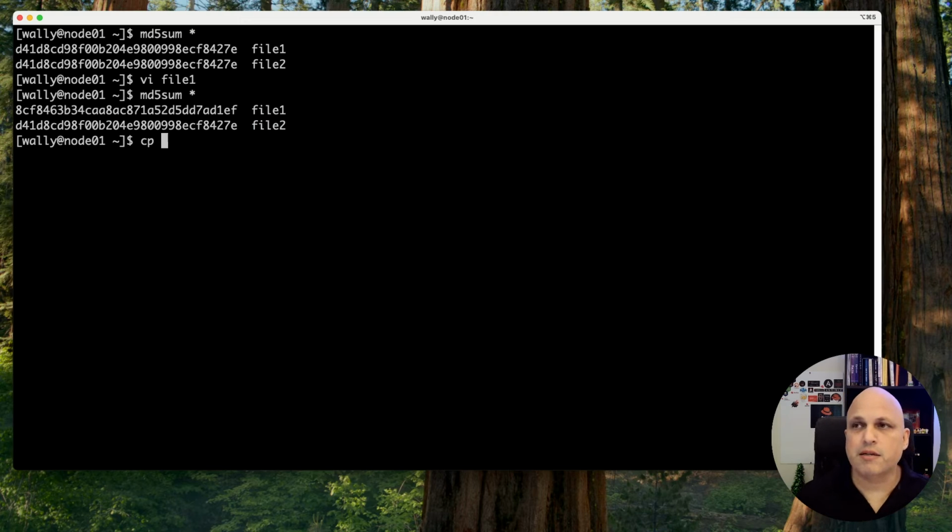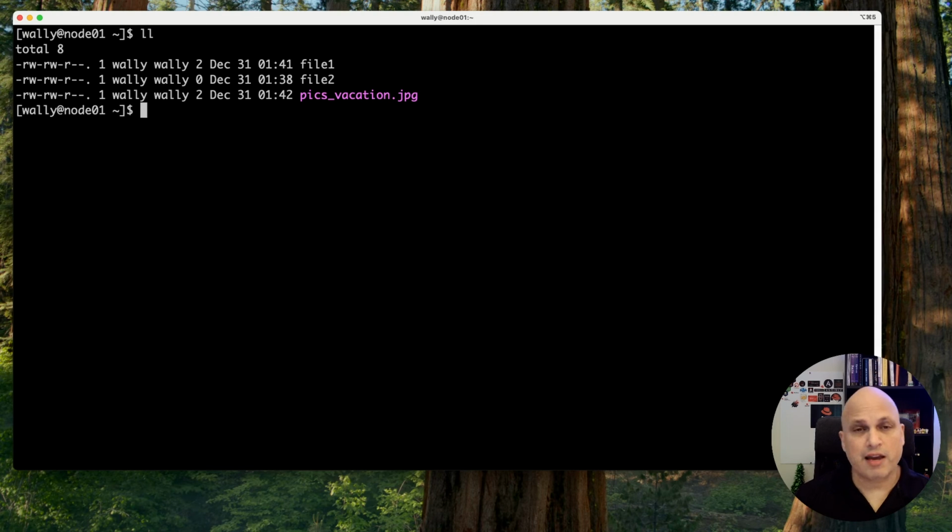Okay, this is amazing. So if I get my file 1 and change this to my pics vacation.jpg, assuming that this is a JPEG picture. Okay, is this gonna work with binary as well? Definitely. You can do this with any kind of file, picture, text file, movies, any file that you do have in your file system. As soon as it is a file, you can check the checksum. You can compare, you can check the checksum.